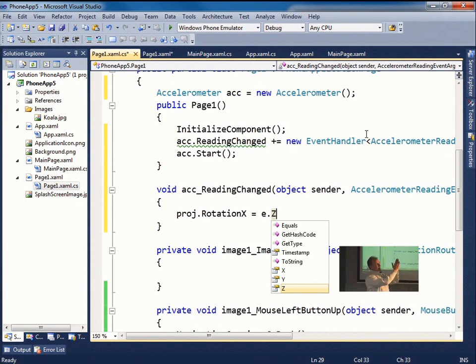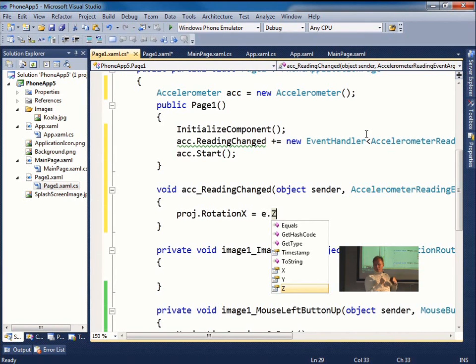The image will be displayed on top of my phone, and we have the X, Y, and Z axes in this way. So this means that if I need to modify the rotation in this way of my image, I have to work on the rotation on this axis.